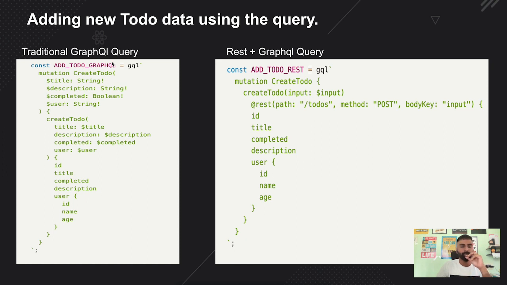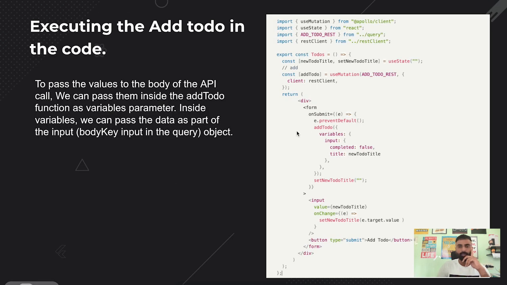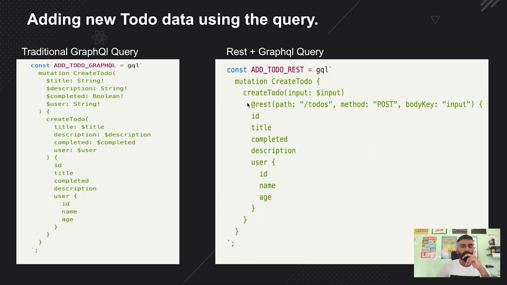As mentioned before, we have a traditional GraphQL query. The same thing will be a mutation, createTodo, with parameters: what are all the parameters we need to pass for the GraphQL, title, description, completed, and the user who created it. The createTodo query accepts these and returns these things in a response. If you see here, the same thing which we mentioned, you just need to add a rest here, and path, and to add on, you just need to pass the method.